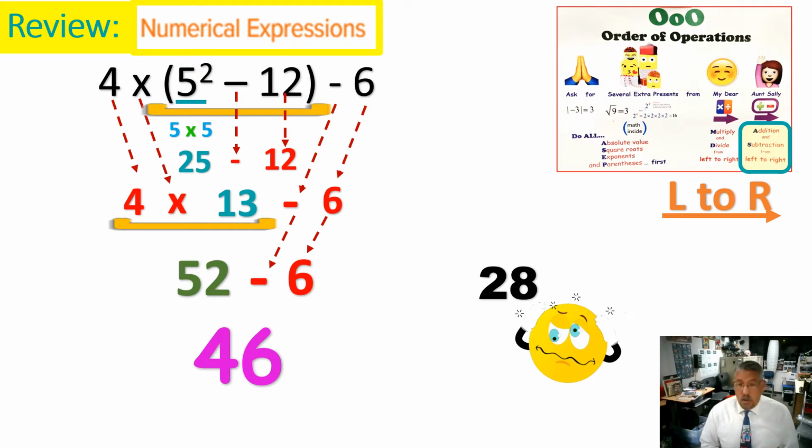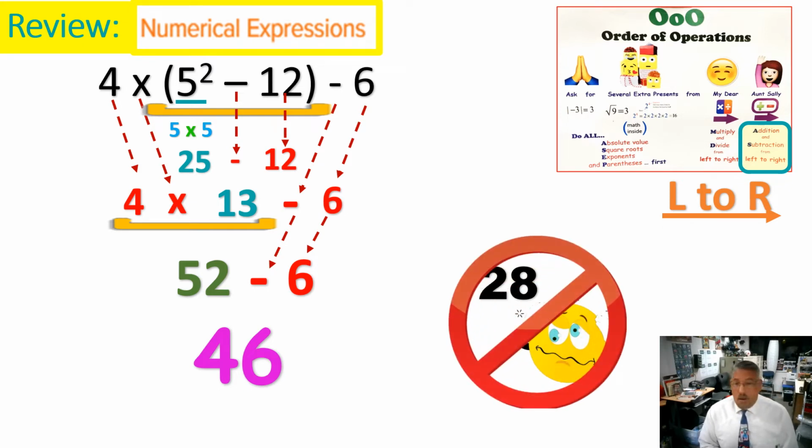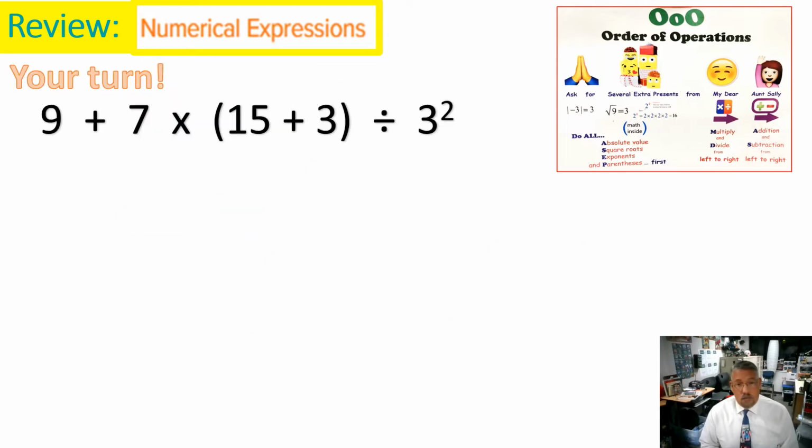It absolutely does matter. The order of operations is very important. So I have to make sure I know it and I'm able to follow it, because 28 is not the right answer. All right, so I want you to follow the order of operations. I want you to figure out the answer to this, pause the video while you're working on it, come back and check with me.